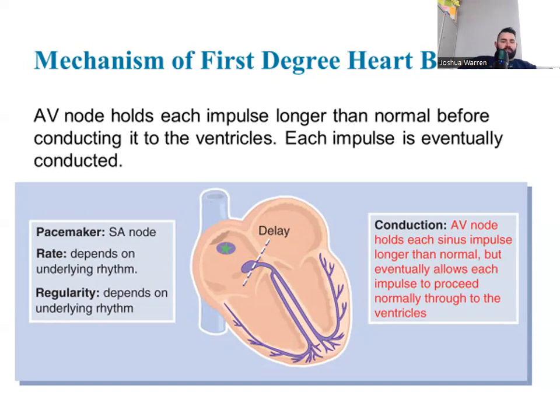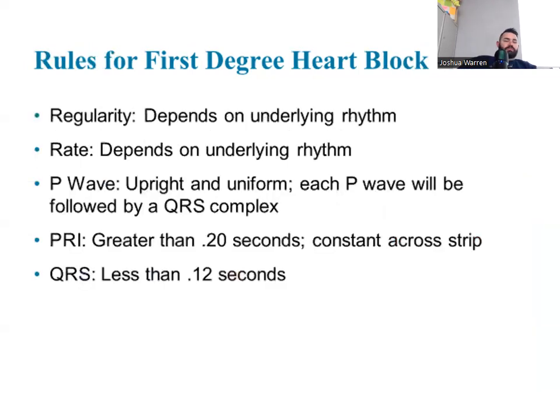first degree block. So it's regular, but it depends on the underlying rhythm because it could be anything. The rate depends on the underlying rhythm. Could it be a sinus tach with a first degree? Yes. Could it be a normal sinus with a first degree? Ish, because there's no such thing as a normal sinus with a first degree. It's a sinus rhythm. Could it be a sinus brady with a first degree? It could be. So the underlying rhythm is what's moving that conduction through the heart, but it does have, in addition to a first degree, which is not more of an ectopic beat. It's just a delay in conduction.